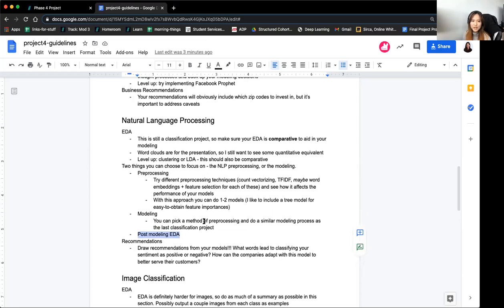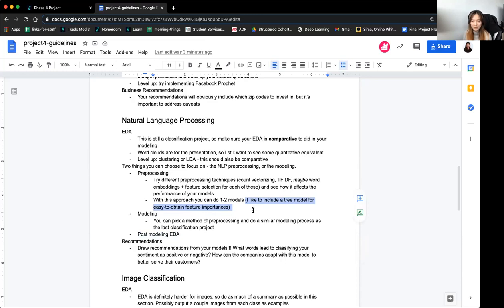And then, something that I did talk about with most of you at your project reviews, post-modeling EDA can also be very useful here. If you plot your feature importances, it shows you what the most important words are. It's not always obvious which direction the word will go.